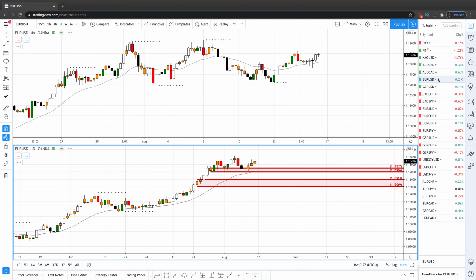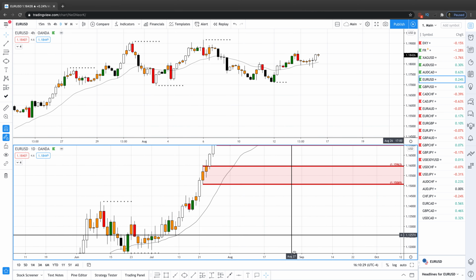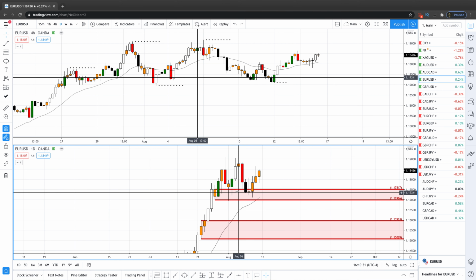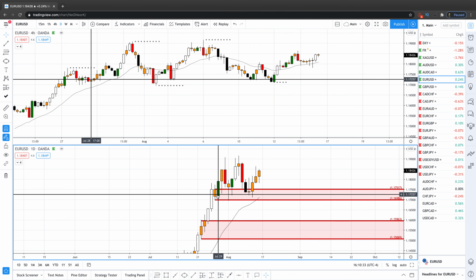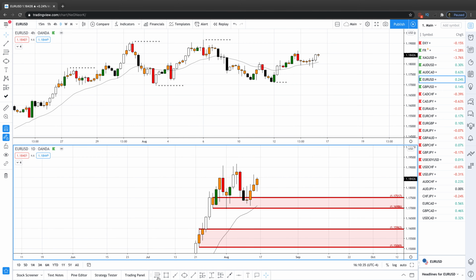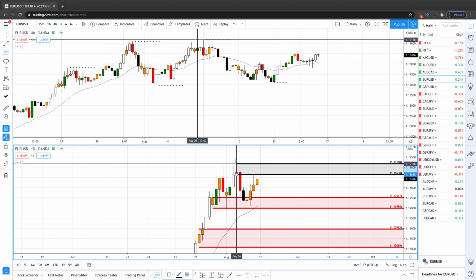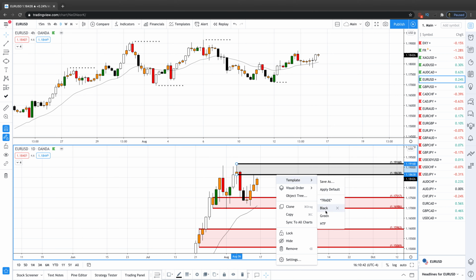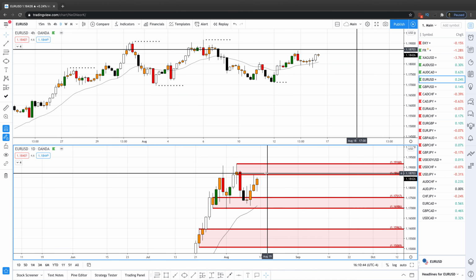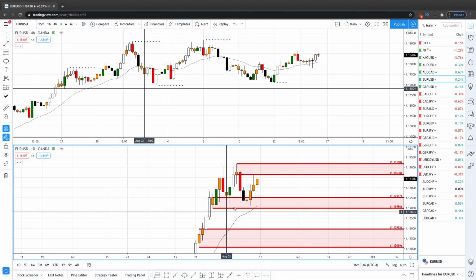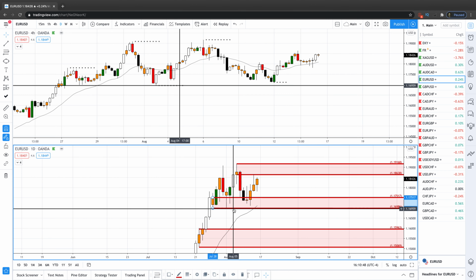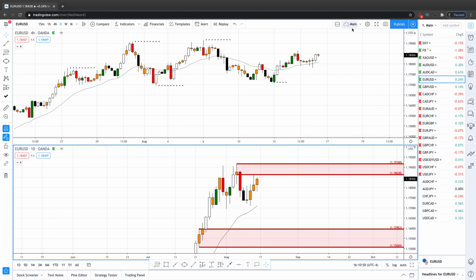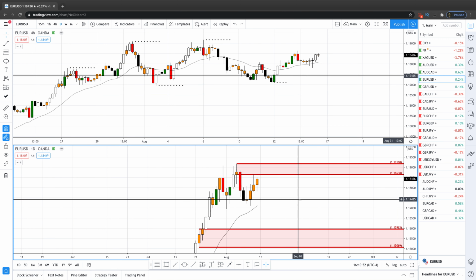Moving on to Euro USD. I talked about this demand zone. I wasn't a huge fan of it. It ended up holding up price, but I bet you any money we'll have a little bit of trouble breaking this area of selling. I wouldn't really call it supply because it didn't really break this area. And actually, you know what? That demand zone did break, so we'll get rid of that.